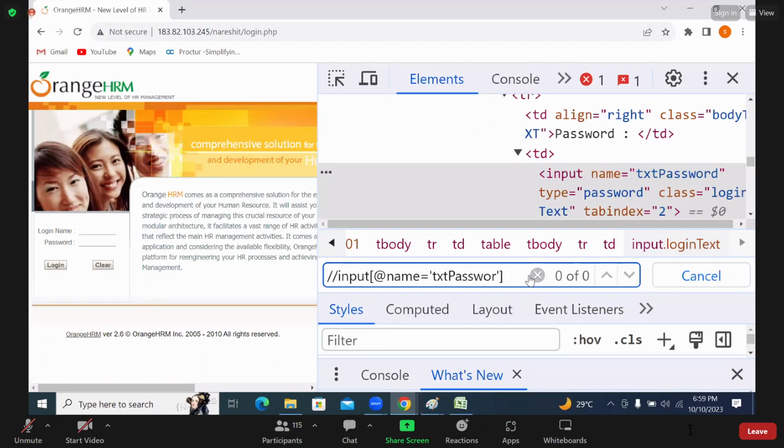The XPath is not correct. That means when you are working with XPath with single attribute, multiple attribute, or text attribute, it is mandatory.